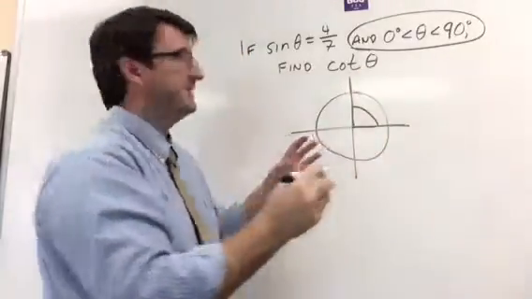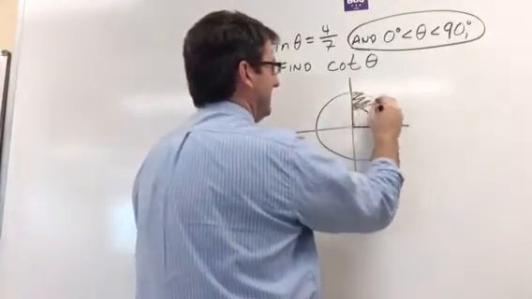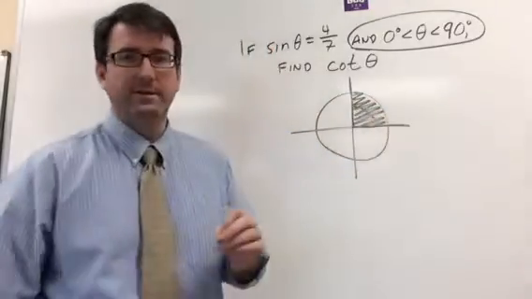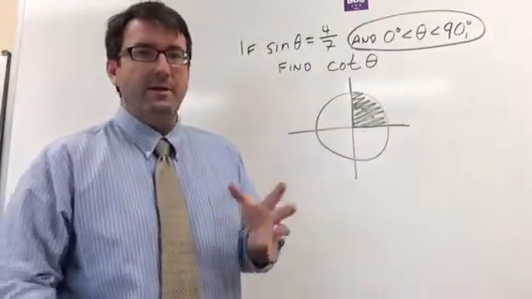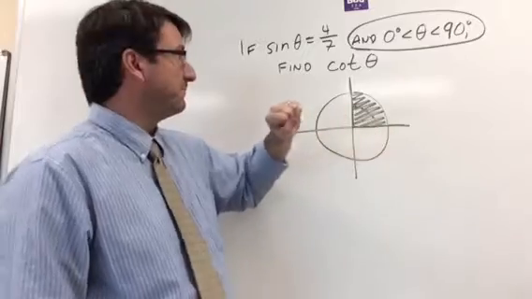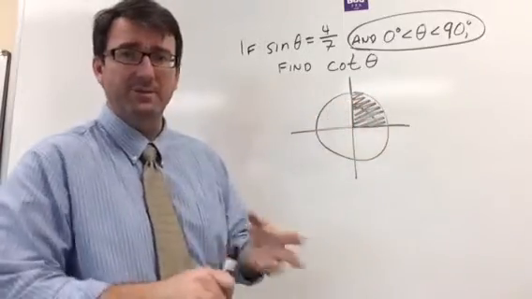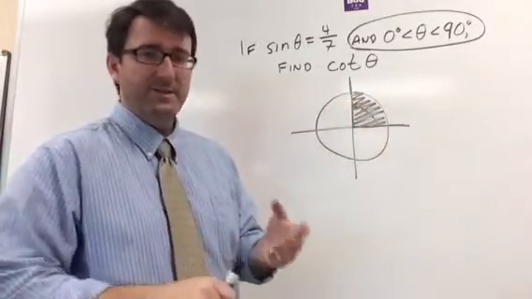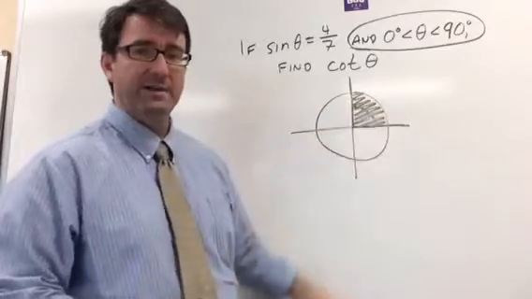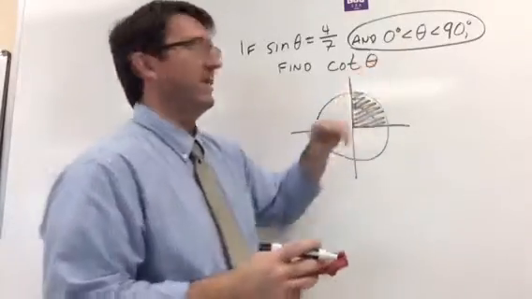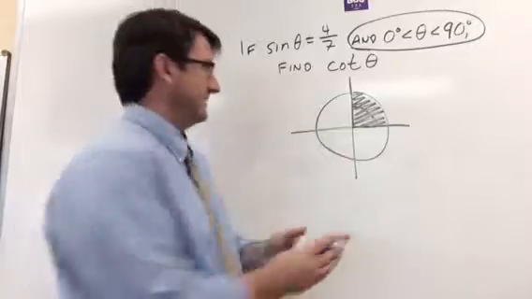Somewhere in there, which means that we're just dealing with this quadrant on our unit circle. And remember, in quadrant 1 here, everything's positive. Sine, cosine, secant, cosecant, tangent, cotangent, everything's positive. So this is just another way of saying our answer is going to be positive.